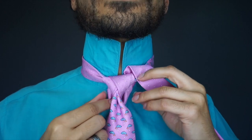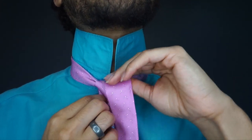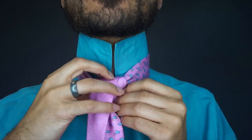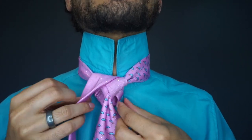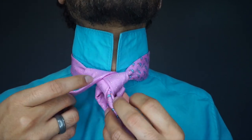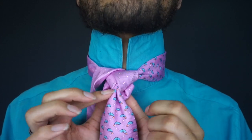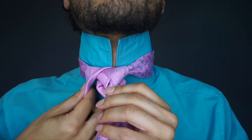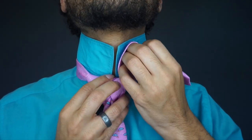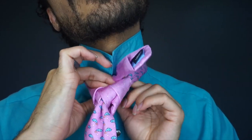From here it should look like a hot mess — that's fine. Now I'm just going to go ahead and pull over, and I want to make sure my smooth side is the side exposed. So if you can see the seam, go back and redo a couple steps — it's not quite right. From there, I'm going to go ahead and wrap around the back, keeping this baby flat right up against the body of the knot. Wrapping around the back like so, and then we're going to come up and through the center from the front again.